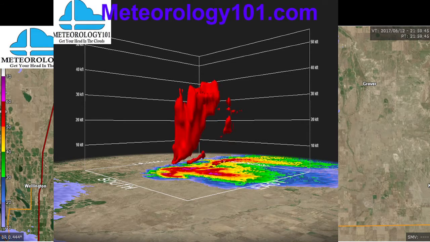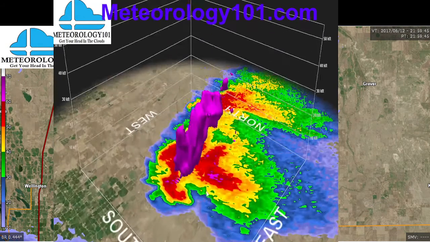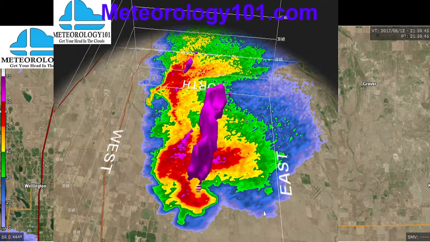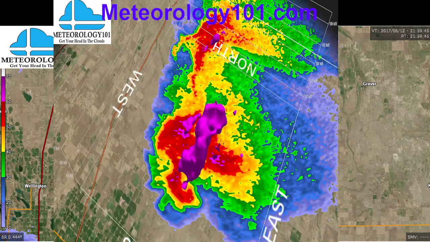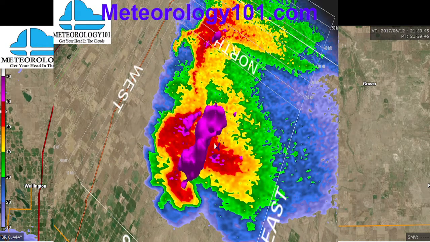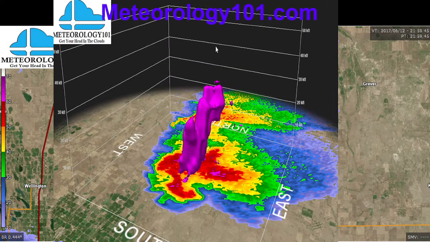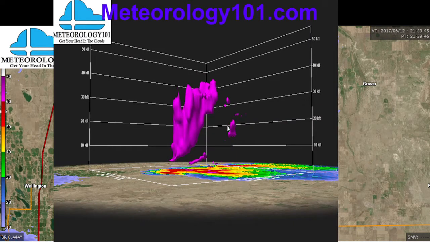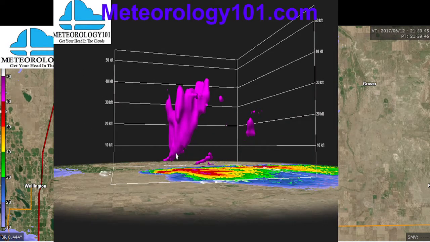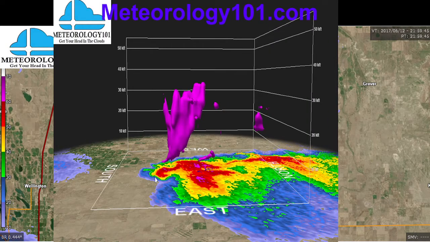Now we were shooting hail. Possibly some debris from this storm. We have a pretty good hook on there. Not really a debris ball though. I'd say most of this would probably be hail. Got the other hook back there. Throwing some hail up too, but we're pushing up to almost 40,000 feet with these reflectivities. So that was a pretty strong updraft. Definitely had the rotation. That was, I would say, definitely a tornado on the ground.